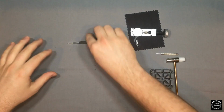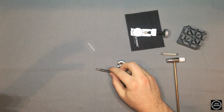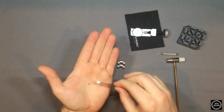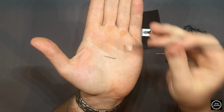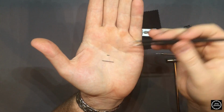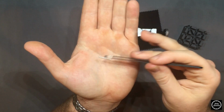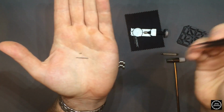A lot of people don't even know that they actually have a collar. A lot of people think it's just this pin, which a lot of bracelets are just this pin, however, except Seiko is the one that has a collar as well. And I'm going to be teaching you today exactly how to handle this collar and how to take it out and adjust it. So yeah, let's get right into it.